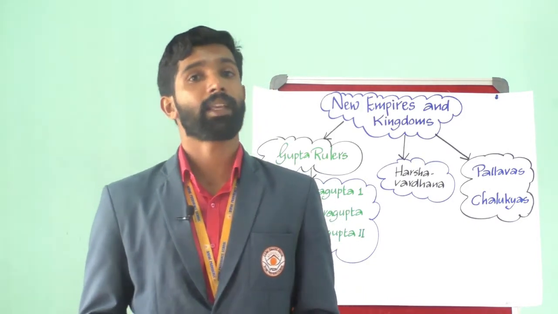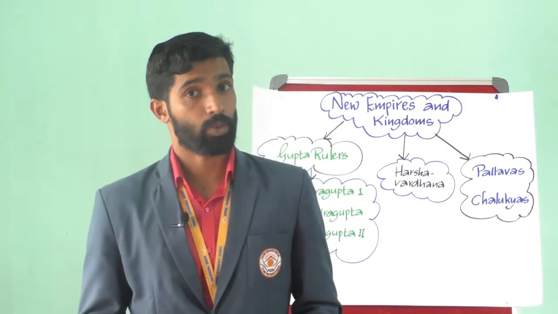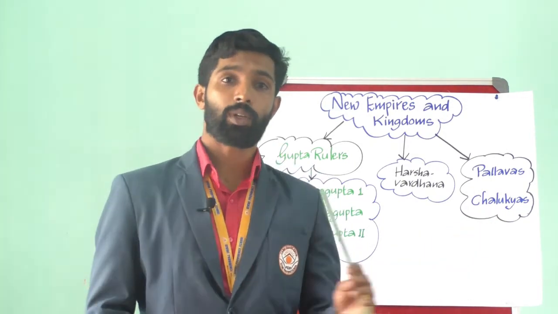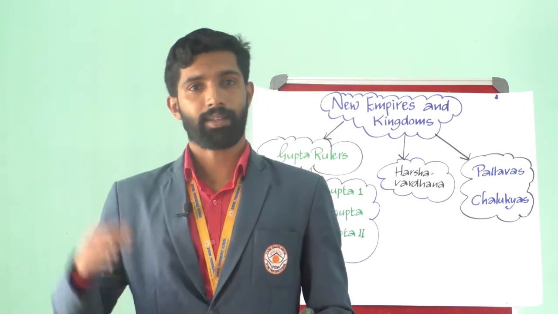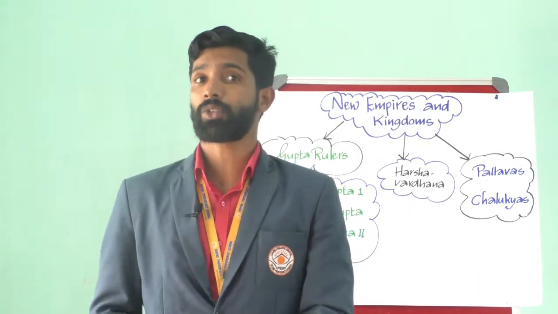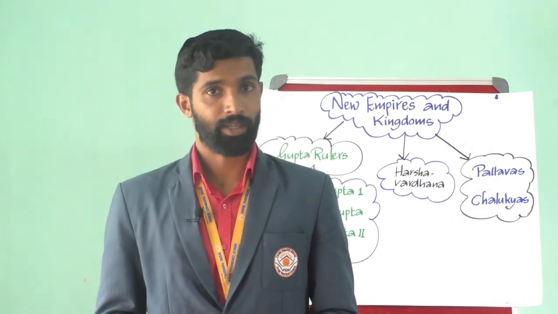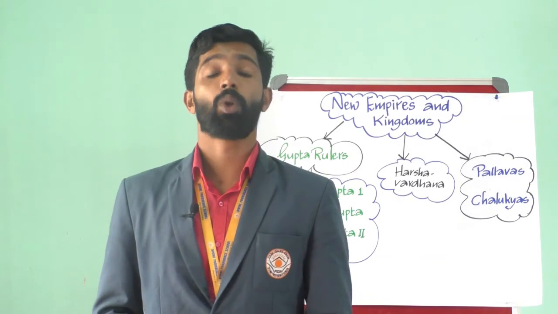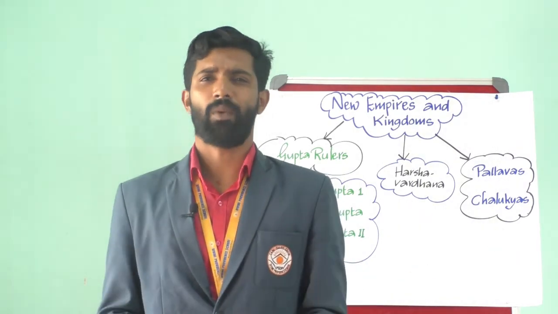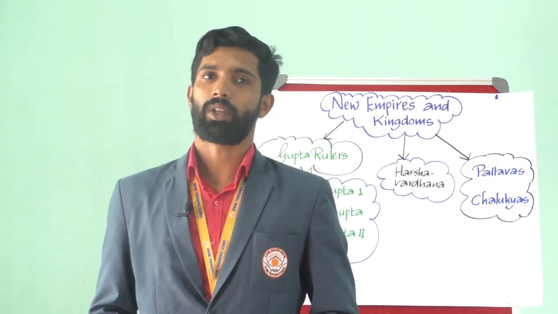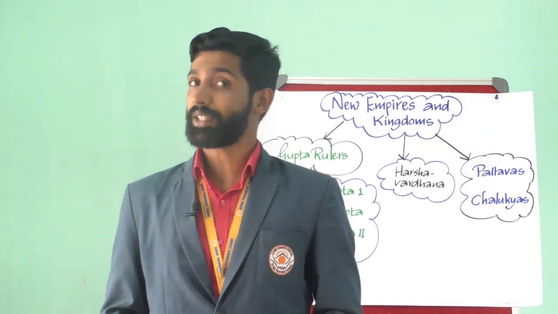Then Pulakeshin II, the grandson of Pulakeshin I, was a contemporary of Harshavardhana and the most famous of the Chalukyan kings. He expanded his kingdom by annexing the entire Andhra kingdom. His reign is remembered as the greatest period in the history of Karnataka. He defeated Harshavardhana on the banks of river Narmada. Ravikirti was the court poet of Pulakeshin II, who composed the Aihole inscription. And this inscription gives a vivid account of the Chalukyan rule.